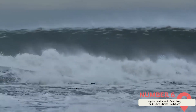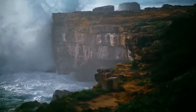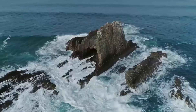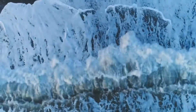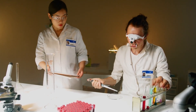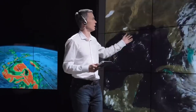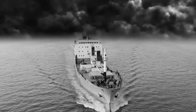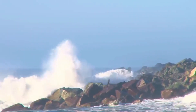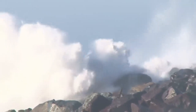The implications of these discoveries extend beyond mere geological curiosity — they hold significant importance for our understanding of both the North Sea's history and the broader patterns of Earth's climate system. By revealing the presence of these ancient landforms, scientists can better reconstruct the sequence of climatic events during the MPT, offering insights into how ice sheets expanded and contracted in response to changing temperatures and atmospheric conditions. This historical perspective is invaluable for refining climate models, which rely on accurate representations of past climate behavior to predict future trends. Moreover, the study highlights the North Sea as a crucial region for ongoing research, given its rich reservoir of seismic data, opening new avenues for exploring similar regions worldwide.